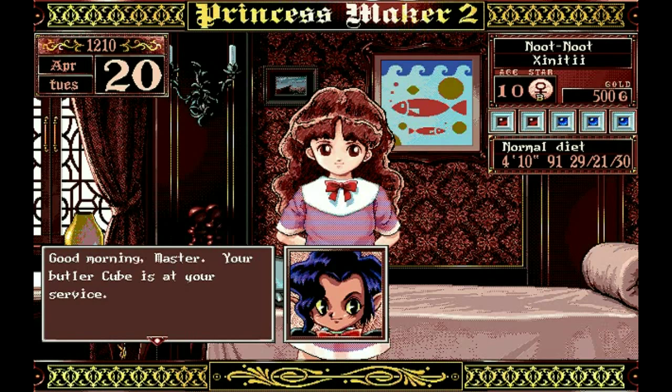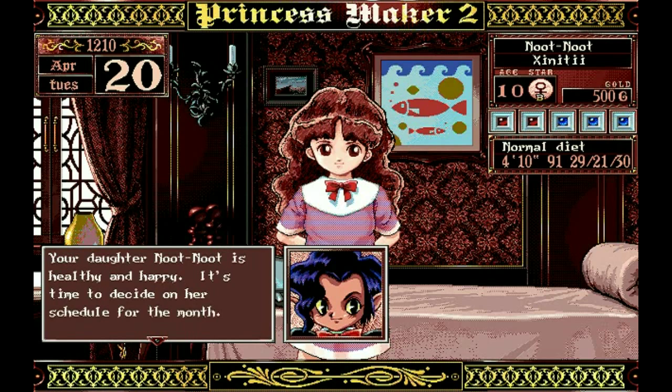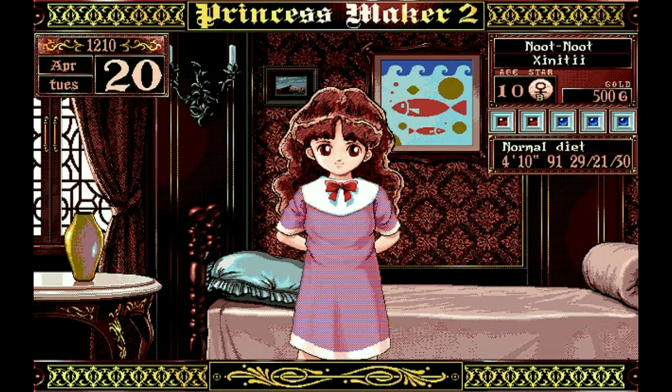Good morning, Master. Your butler Cube is at your service. Your daughter Noot-Noot is healthy and happy. It's time to decide on her schedule for the month.